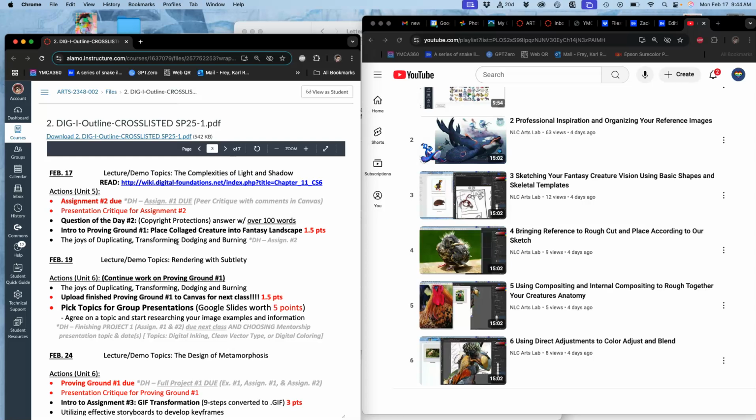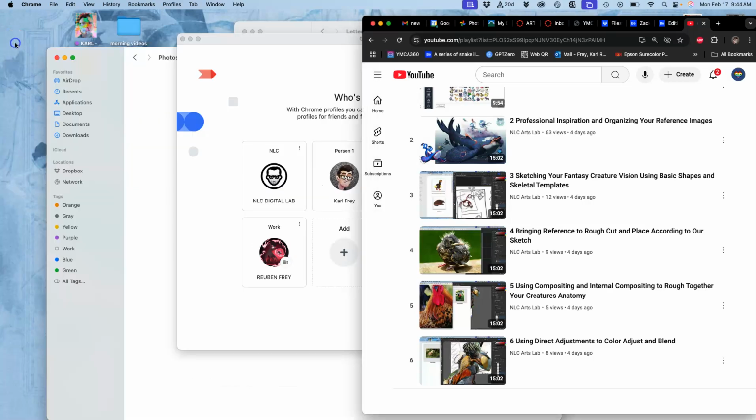That's going to relate to lighting sources. That's going to relate to coloring, direct adjustments, dodging and burning. And we're going to learn texture overlays, which kind of bring it all together. And those can help your assignment 1 and your assignment 2. So I'm going to turn off the course outline for now. Today our focus is on assignment 2.